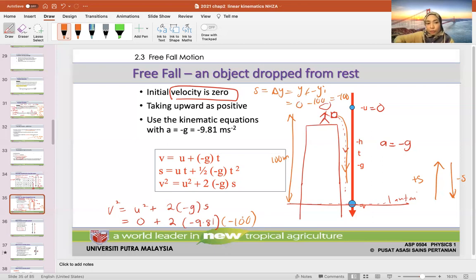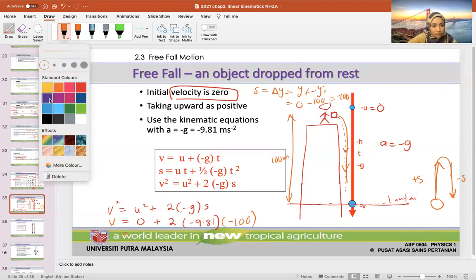Tapi yang nak senang ingat, motion naik atas positif, motion yang ke bawah negatif. Walaupun dia datang daripada objek yang sama, S dia boleh jadi positif, S dia boleh jadi negatif depending on where it is. Motion going up, positive. Motion going down, negative displacement. Okay. So now that we have this equation, we can calculate it. 2 times minus 9.81 times minus 100. Okay, so I get 1962. So I'm going to square root that and I get 44.29.